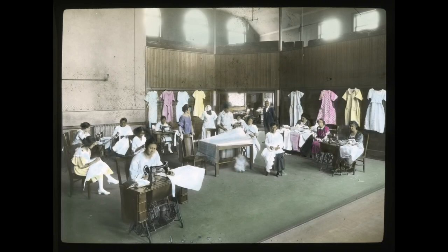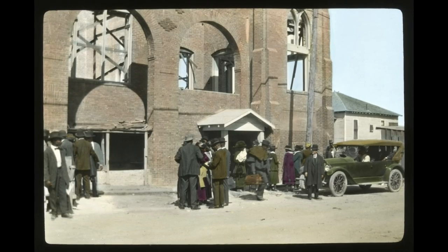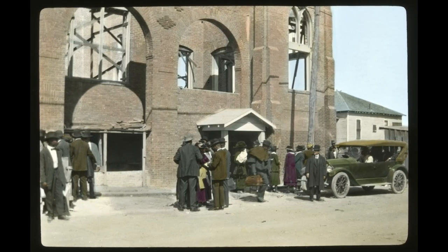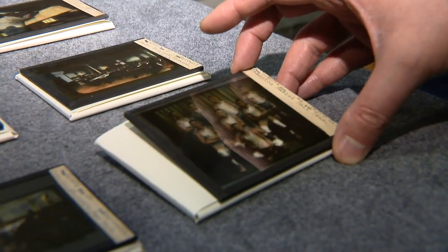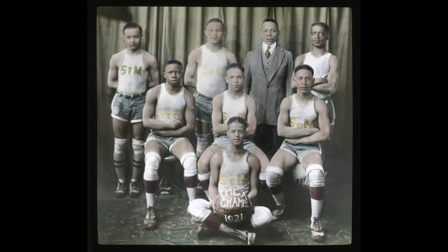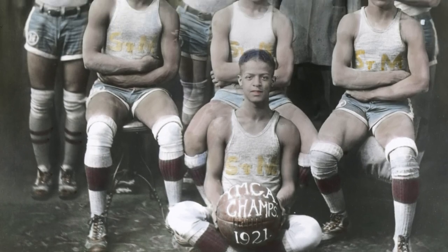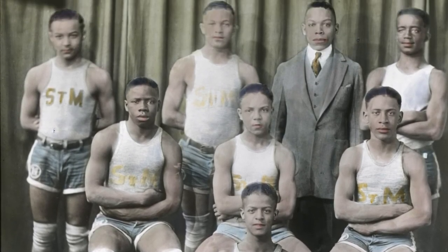The images capture life in the south — African Americans working in cotton fields, in sugar cane fields — progressing to the lives of the families they envisioned and eventually lived in cities like Detroit, Philadelphia, and Chicago. I love the image of the basketball team, which is Saint Mark's Church basketball team. Saint Mark's, one of the great African American Methodist churches here in Chicago, their basketball team won the city church league in 1921 and 1922.